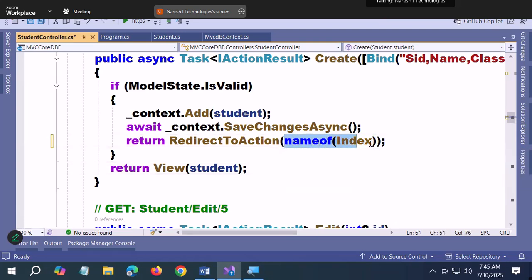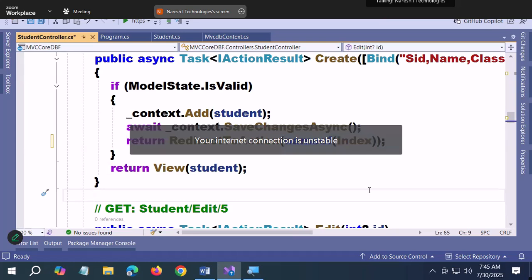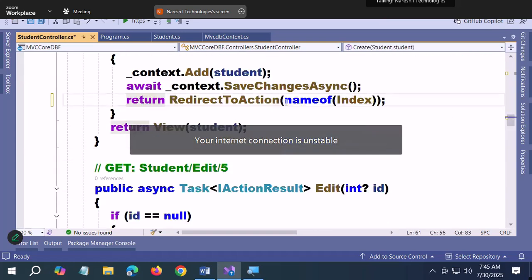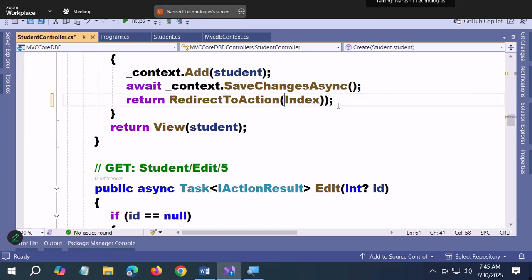See, basically what is expected here? String name. Understand? String name. So can I give it like this? No. How should I give? I should give it in the double quotes. Now it is string name. Correct? Without that, it is written as nameof index. If you write like this, that also will return the string name only. That type is string only. Got it or not? So you write the name in double quotes or nameof index.